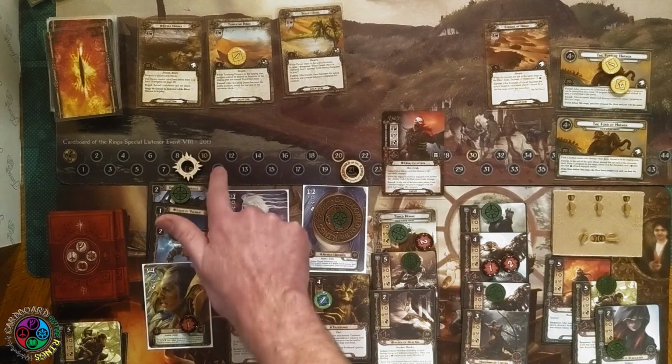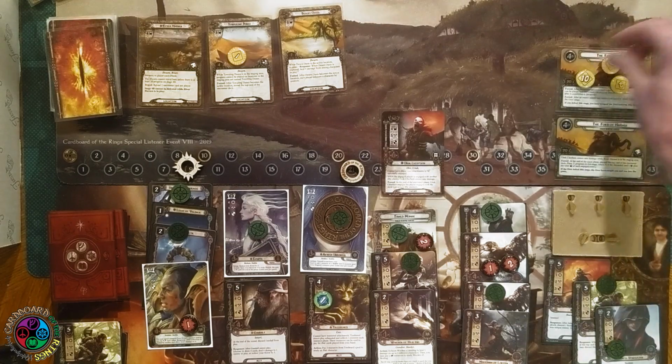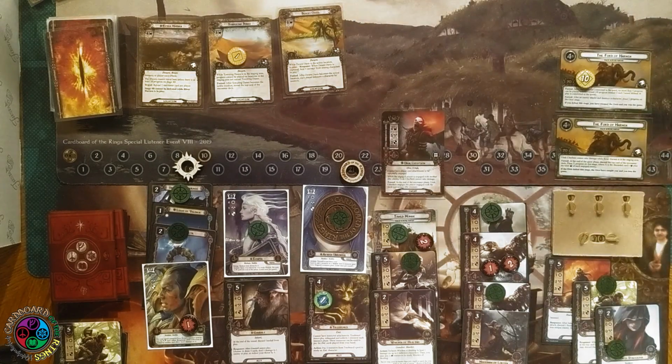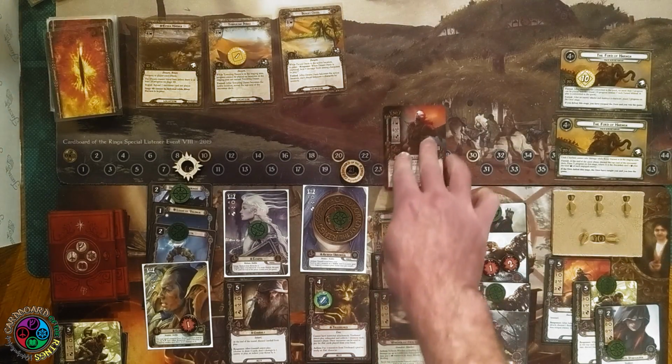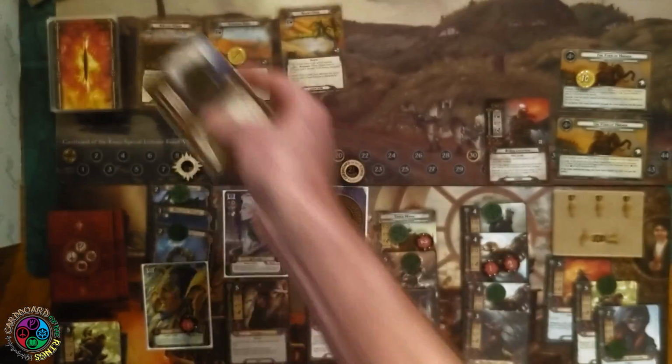I can't believe it. It came back. All right. We clear the active location. We're going to place 7 progress on the quest, bringing us up to 10, which is perfect. And then I'm also going to discard the top card of the encounter deck, and it's just a 1. So the orcs are going to make a total of 5 progress.